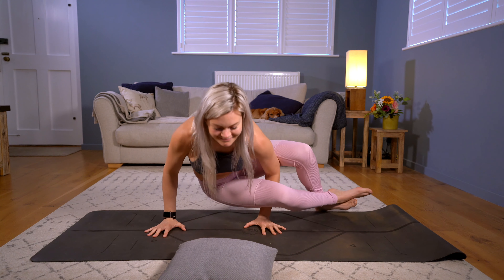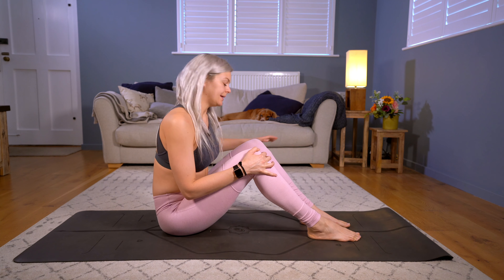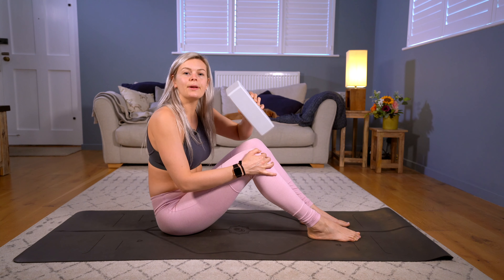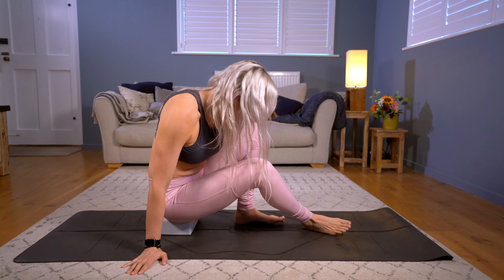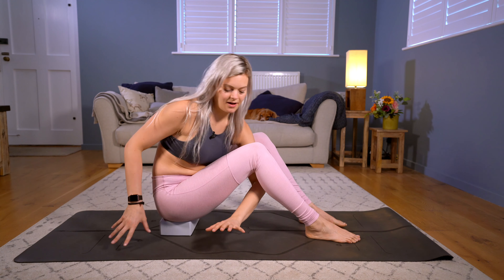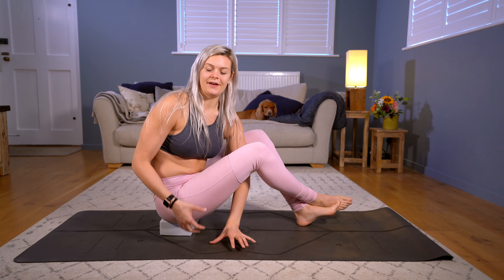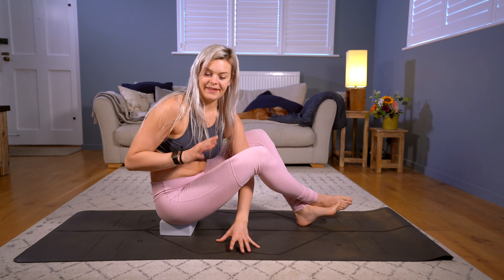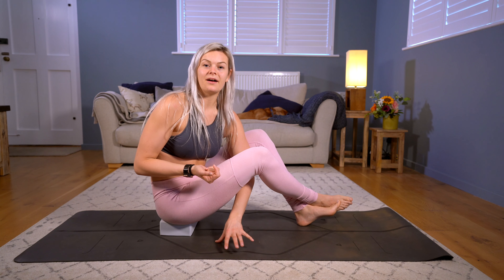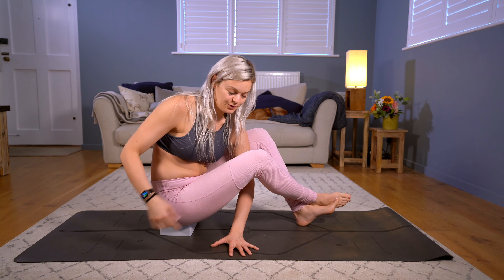We might also be struggling with the fear of sending our body weight forwards. Often when I teach this in real life I see people not wanting to bend their elbows — they take this position, they think of going forwards, but they refuse to bend their elbows and so there's no lift found. Remember that those elbows need to bend. Use a cushion placed out onto the mat way in front of your fingertips — it serves not only as a safety blanket but as target practice, reminding you where to send your body weight.